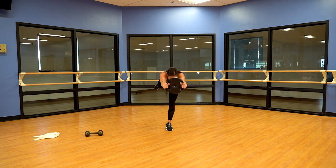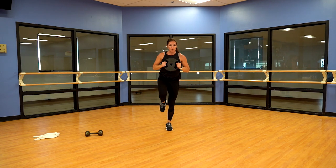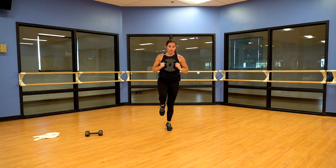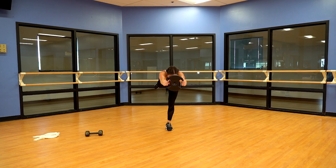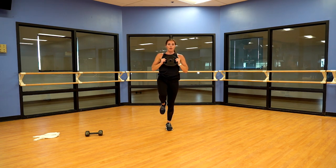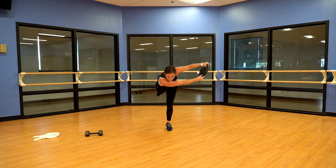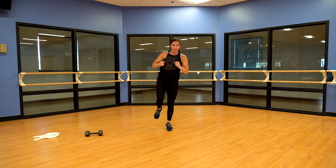Nice slow tempo. Try to keep everything square to the floor, hips and shoulders. One more. Now we're gonna change the direction of that plate push. We're gonna tip forward, arms go out, slide back to center and stand.